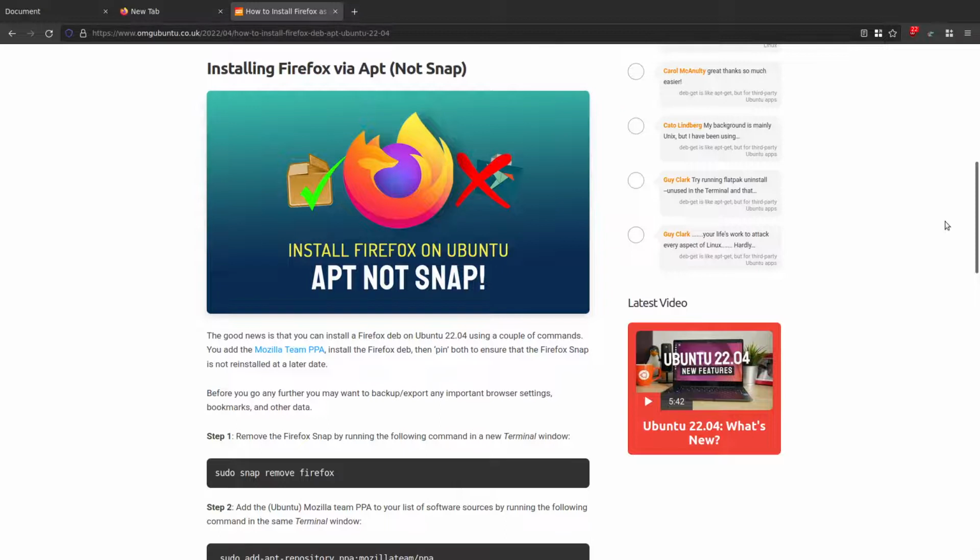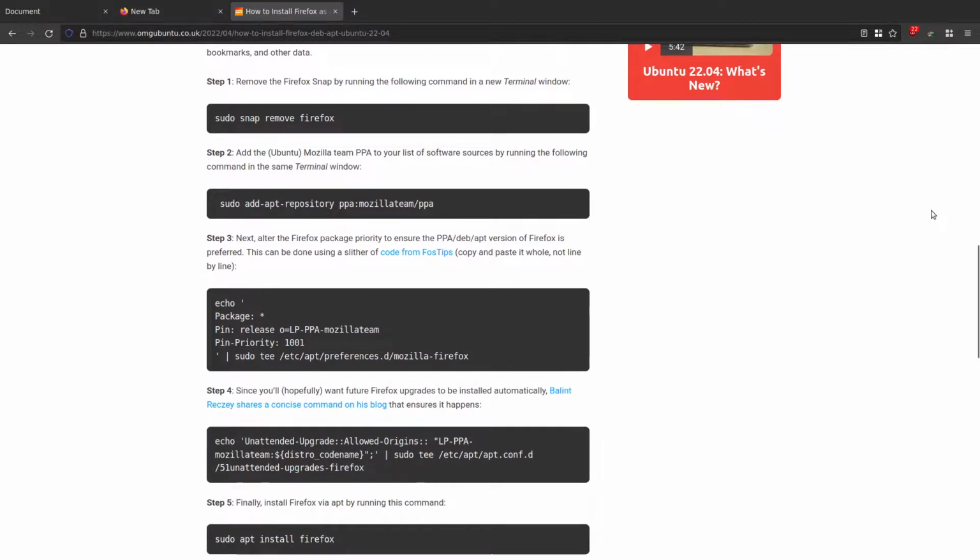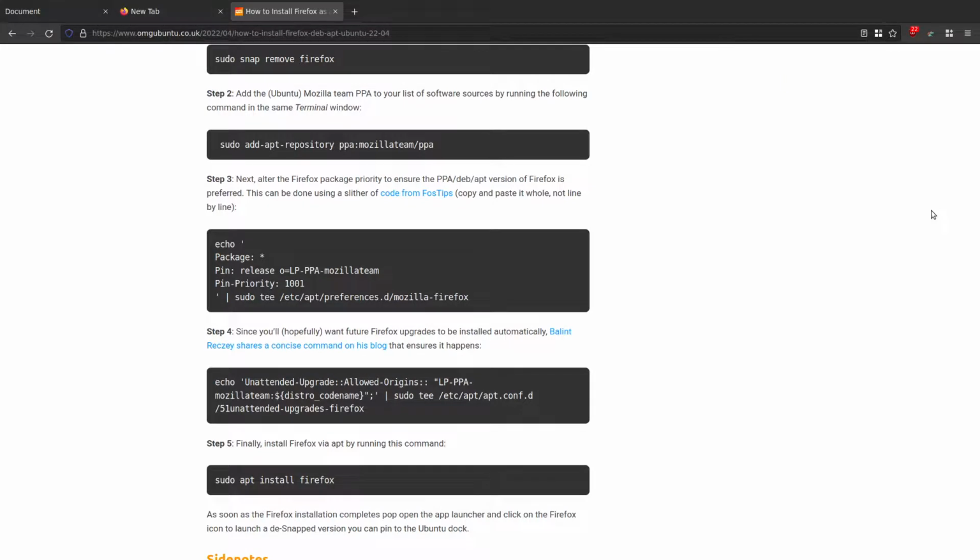So if you run sudo apt install firefox, it's going to install the Snap version in Ubuntu 22.04. And what this basically recommends is running sudo snap remove firefox and then adding a Mozilla PPA. And then what you have to do is create this configuration file.